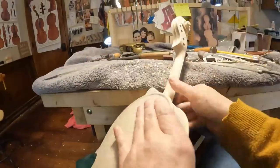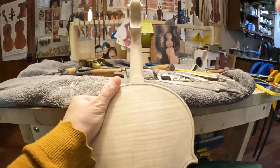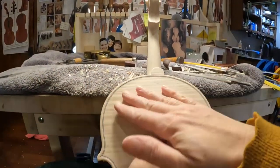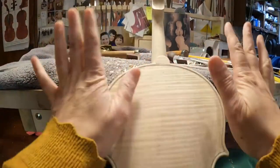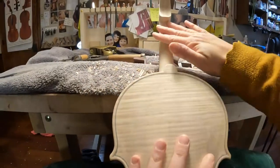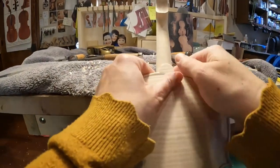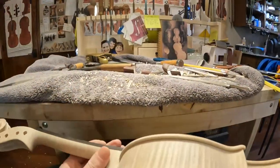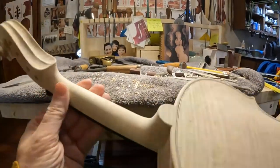Tomorrow with the right light, the outside light that goes through the window, I can see there are a lot of bumps, so I still have to finish the violin. It's all ready to varnish now. I will go on to finish everything, but now let me show you what I will do to prepare for varnishing.